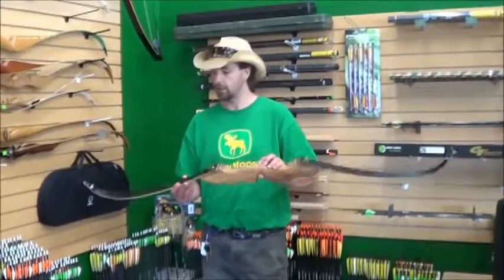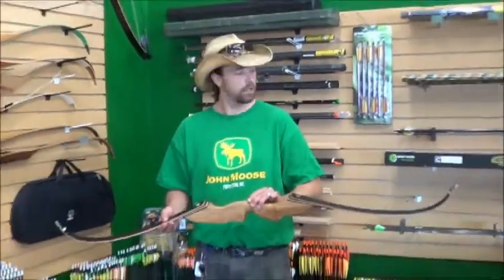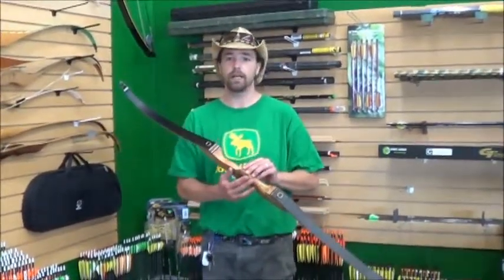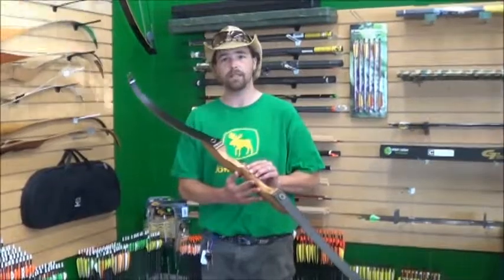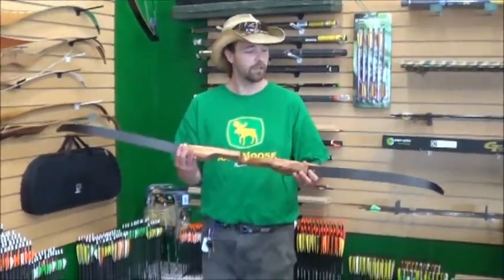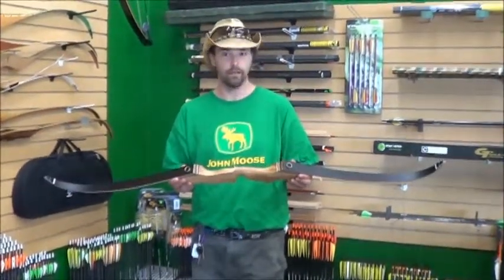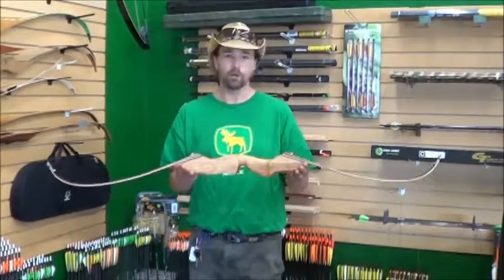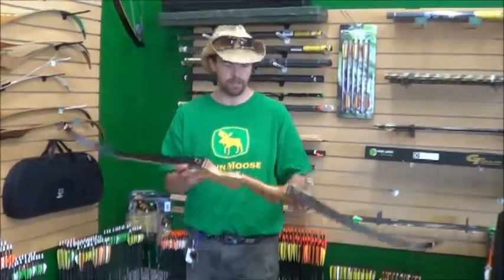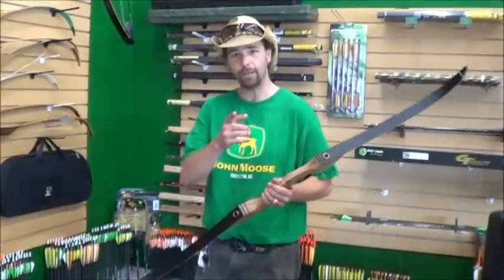Alright, so we found this one here that I am quite interested in and I very much like the price, but I'm not entirely sure that I would want to have to work the riser and make other attachments. I think I'd rather get one that has the accessories included. However, I am very interested in this for potentially doing some deer hunting later on. But for right now I think my primary interest is bowfishing, so I'm not sure if this is the one I'm going to get — we're going to keep looking.